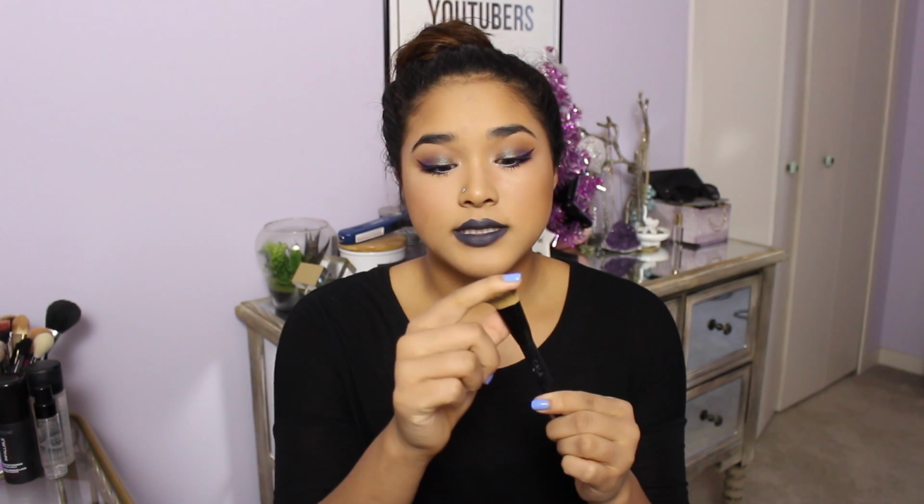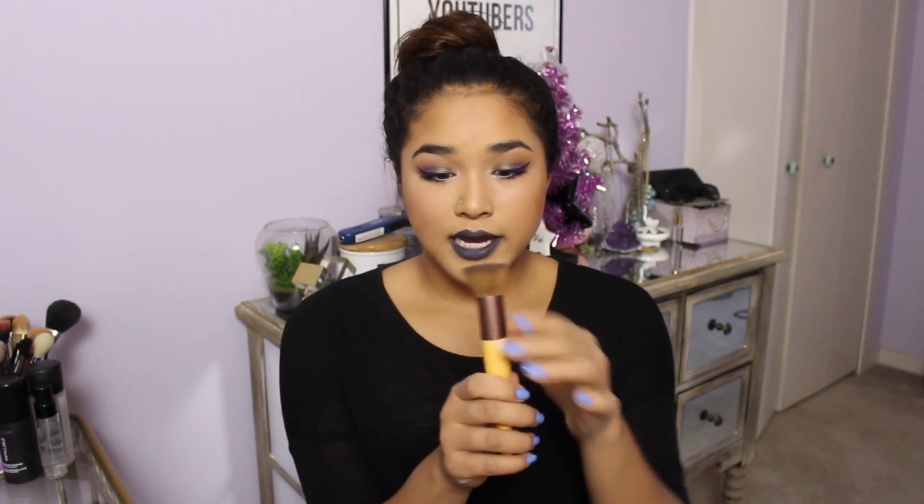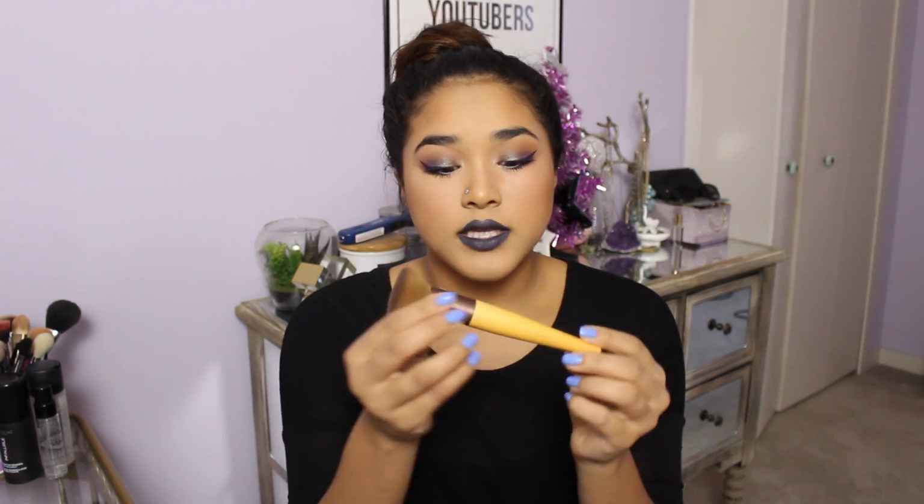This is really nice if you just want to deposit product on the face, but I would not recommend this for blending. This is a kabuki style brush or a buffing brush, and this is really great for foundation. You can tap it on foundation and then distribute it on your face and then blend it in. I would use circular motions with this type of brush. This is the Custom Cover Buffing Brush from Eco Tools, and this is very affordable, and I actually really like this. It does a great job. It's very buildable.